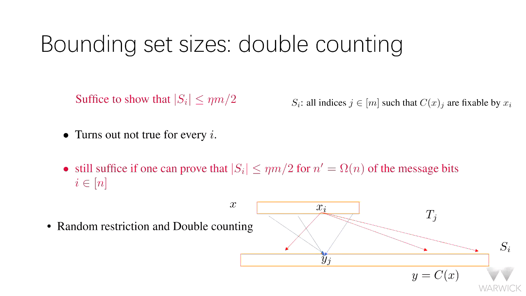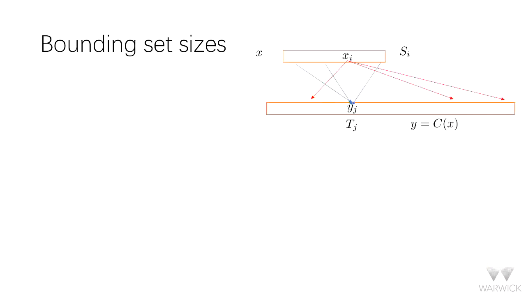It's a simple random restriction. We just do random restriction on the message. And here in the analysis, we should use the notion TG. The idea is that by the definition, the summation of SI is equal to the summation of TG, I mean, in size. So if after a random restriction we can somehow show that for most G, TG has a good upper bound, then we can use a double counting argument to show that for most I, SI has a good upper bound. So that's the idea.